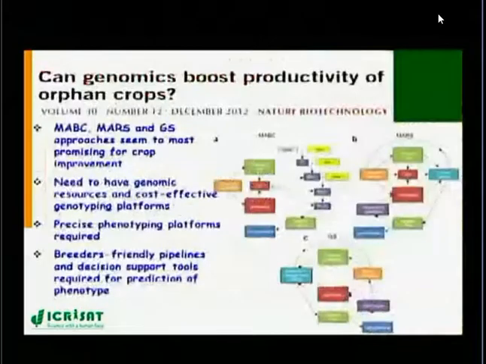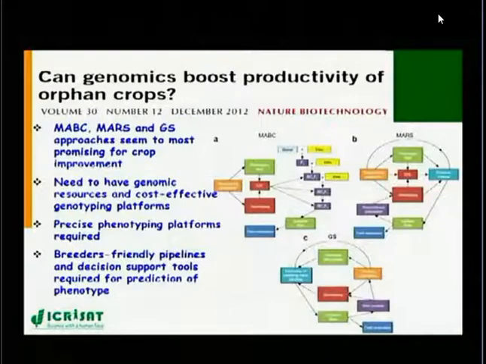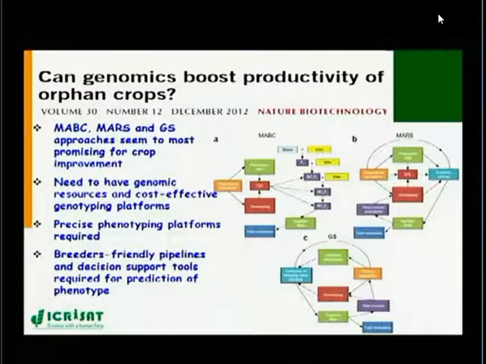The next question is how genomics can help improve crop productivity for these orphan crops. There are many possibilities, and I have listed a few approaches we discussed: marker-assisted backcrossing, marker-assisted recurrent selection, and genomic selection. These are the modern breeding approaches that have been very successful in developing superior varieties, but the majority of these examples have been restricted to major crops, in the developed world, or in the private sector. This has not been the case for many orphan crops or developing countries. What we need is genomic resources, cost-effective genotyping platforms, and precise phenotyping data.